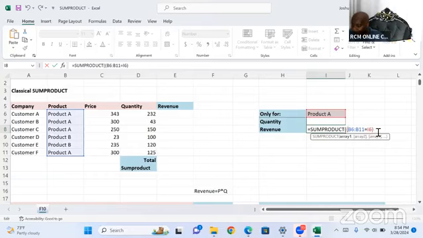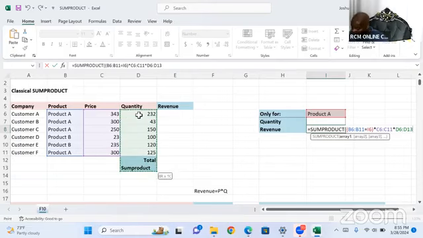I'll repeat this, but first allow me to continue. So I'll come and say times. So times array 2 is now this one of price. So Control Shift, down arrow. Times array 3, this one quantity. Control Shift, down arrow.